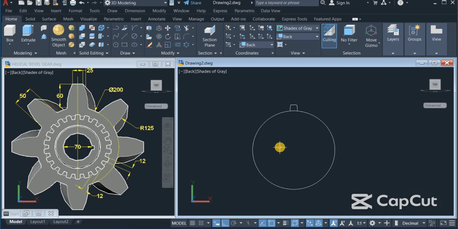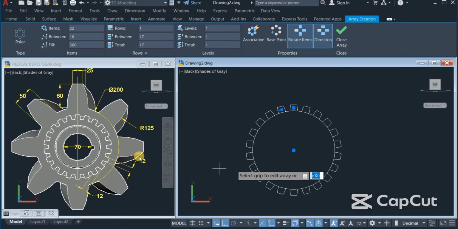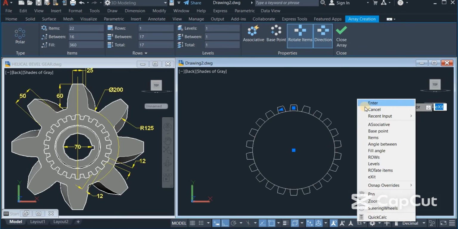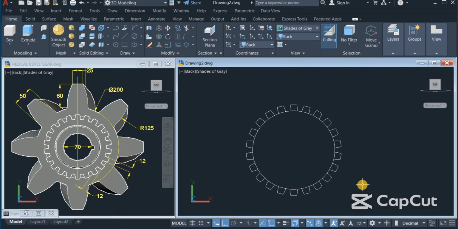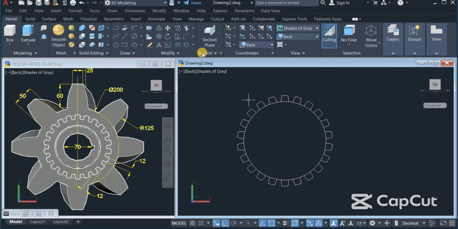Okay, so now use the array command to array this. So come over to the modify panel, click on polar array, array this, okay, the center, right click, click on items and enter 22. So that's the number of teeth there. And exit this command. Okay, so now use the trim command to trim out some portions.